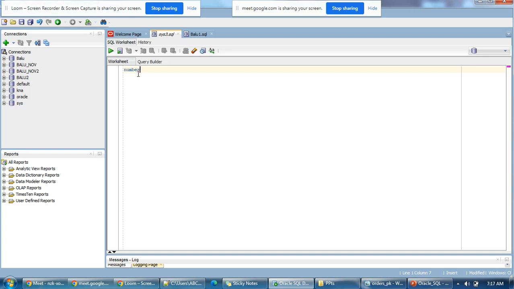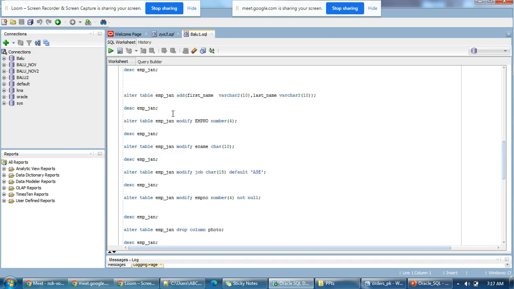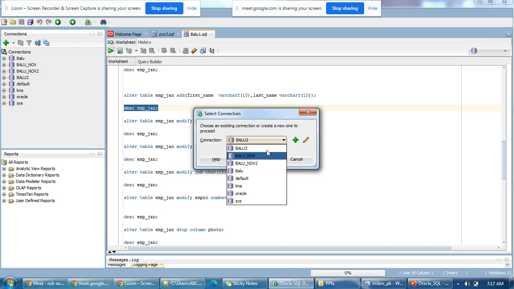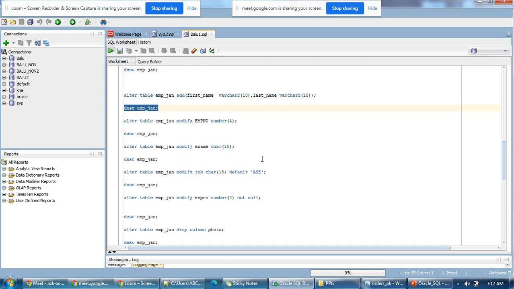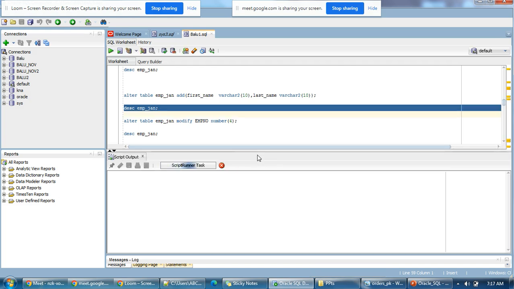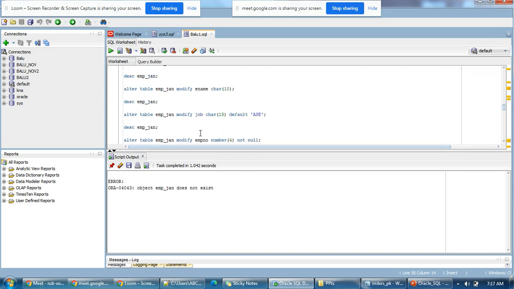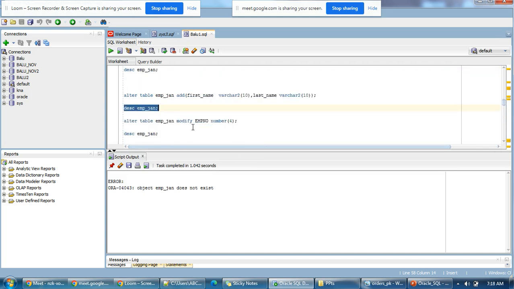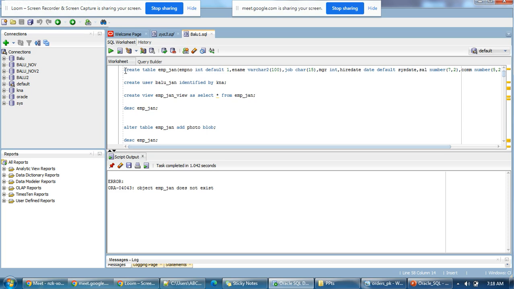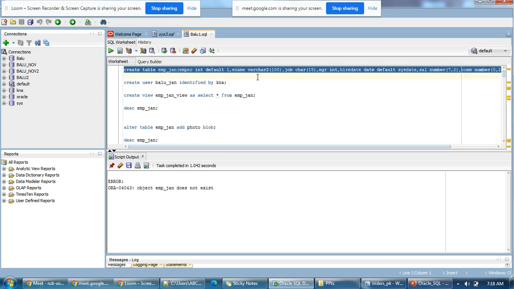Number means there will be some fixed length. Yesterday I have shown. If you define EMP zone, let me create this one.